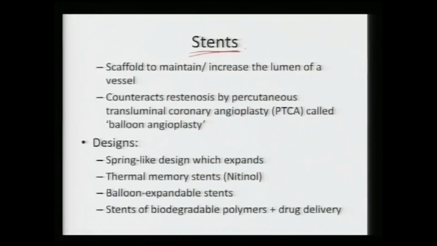There is another device which is called a stent, and this stent is basically nothing but a scaffold to maintain or increase the lumen of a vessel. So if you have a particular vessel, then we need the lumen of it. This is nothing but the internal lumen of a vessel, the inner lining of the vessel, as opposed to the overall diameter of that particular vessel. So it has to maintain or increase that particular lumen.